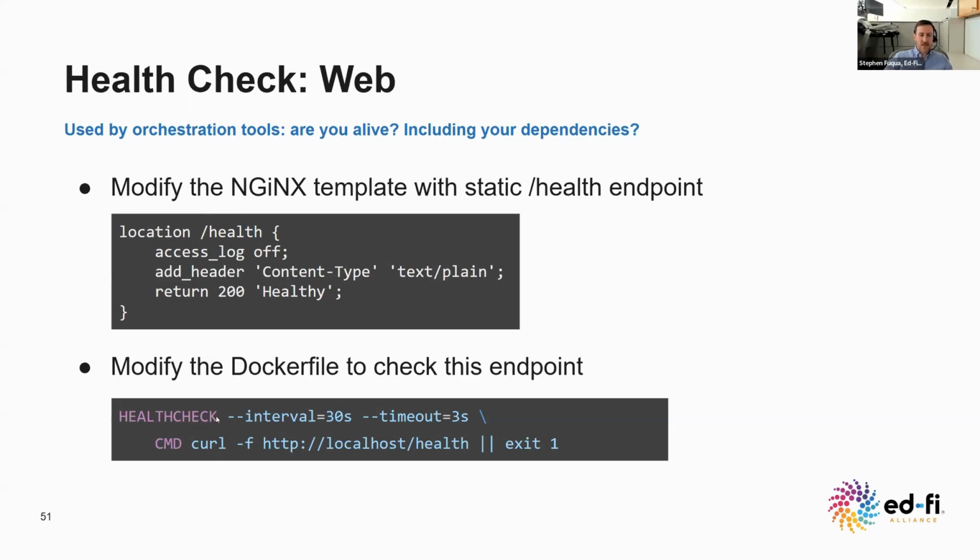Over in the Docker file, set it up to run a curl command. Curl, when it finds a 200, everything's fine, it's good. But if it finds anything from status code 400 or above, then that curl command will fail and the health check will actually return unhealthy. Oftentimes what your orchestration tools can do, especially when you start moving over to Kubernetes, it will actually see unhealthy containers and it will stop an unhealthy container. Well, first it will start a healthy one, it will stop an unhealthy one and try to automate getting you back up and running quickly.